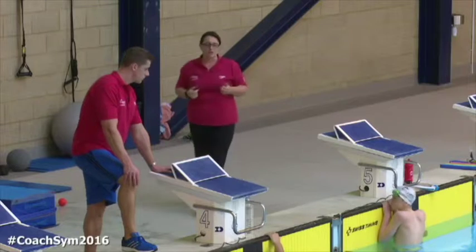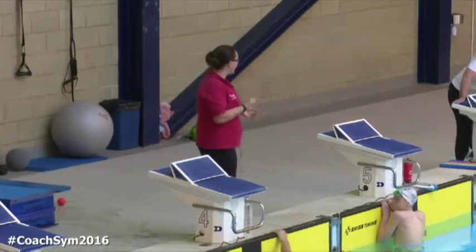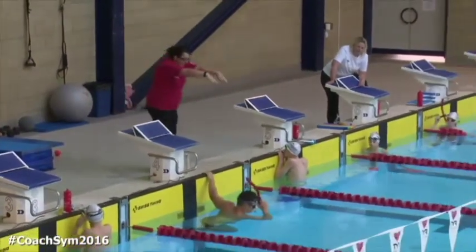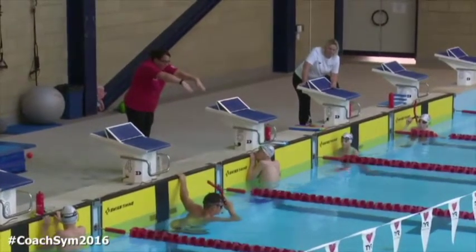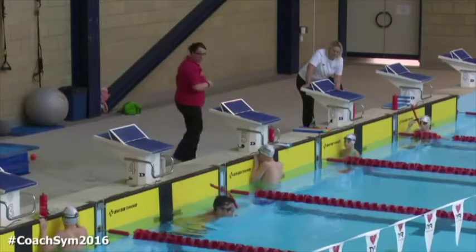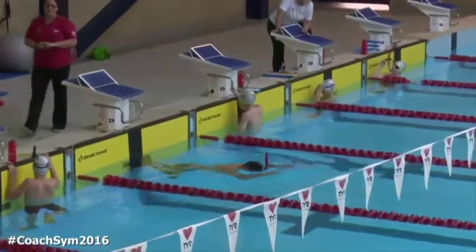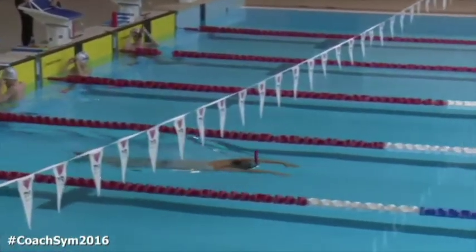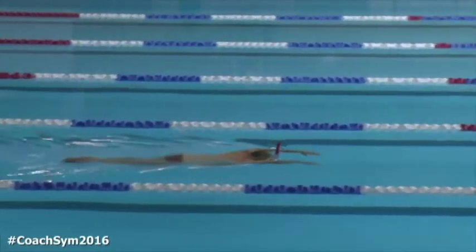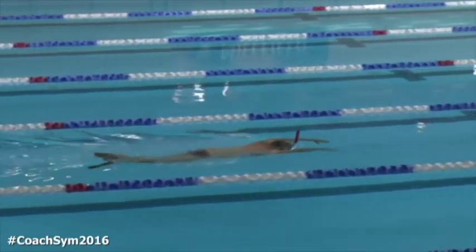Okay? So we're going to lay out in that first position, and we're going to just adopt an alternating kick. So quite a light, gentle kick behind us, while you just practice elbow sockets ideally facing towards the pool floor, fingertips below the wrists, and head in that nice neutral spine position. Okay, so just on the surface for 25 for me. Okay? So once you've got your snorkels on, critically let's make sure that the fingers are just slightly below the wrist position. Okay?